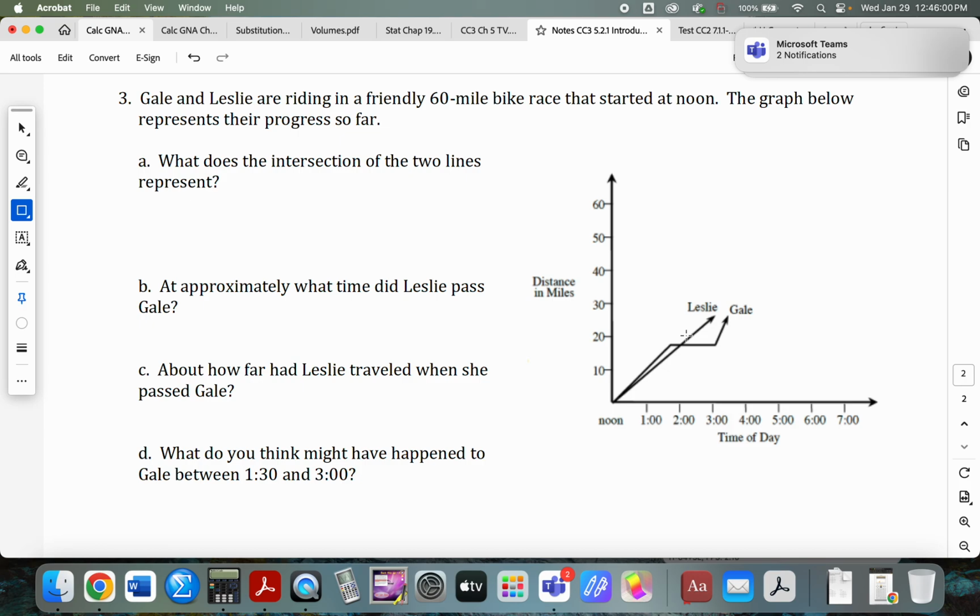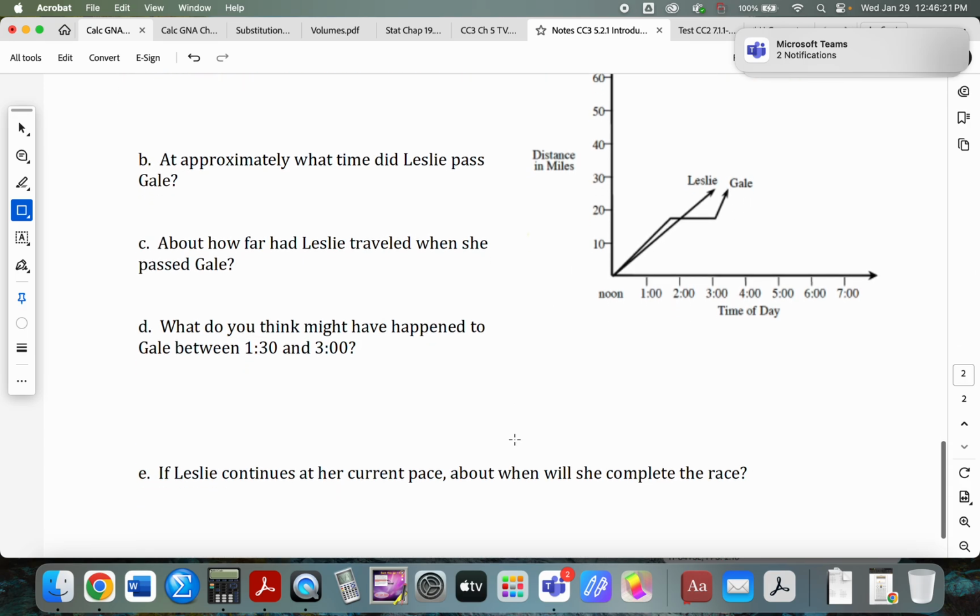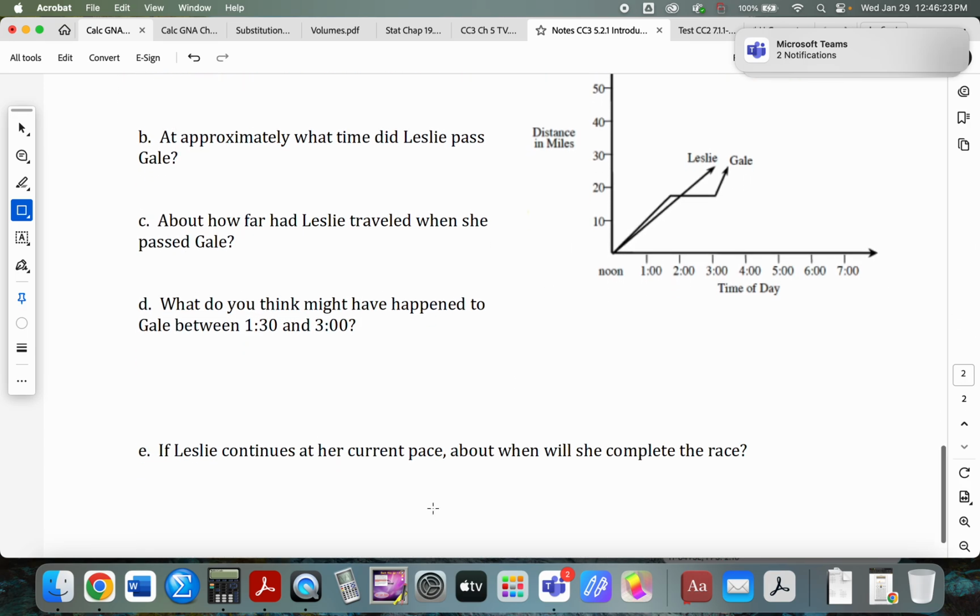She got attacked by a bear. She forgot her helmet. Yeah, and so she had to go back. But if she went back, you'd see her distance change. Her helmet broke, so she had to sit down and fix the helmet, and then reapply the stickers, and then she went. All right. She wanted a break. She wanted to nap.